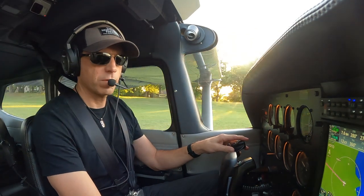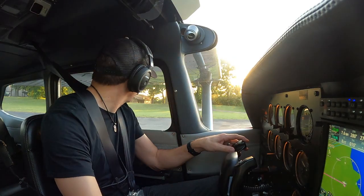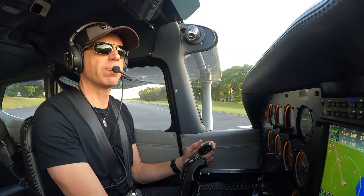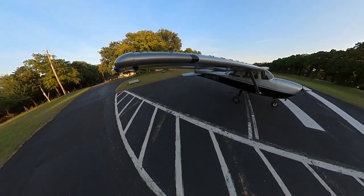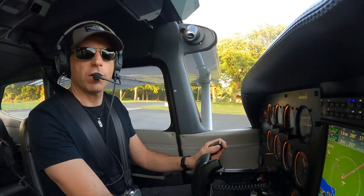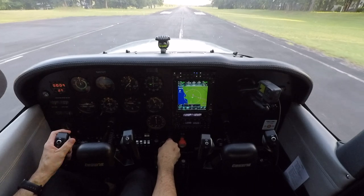Charlie, turn and final 17, touch and go. Okay, last quick flow. Fuel's on both. Flaps are set and verified outside. Mixture's rich. Carburetor heat is cold. Mags are on both. Runway looks clear. Hidden Valley traffic, Cessna 401 Delta Tango departing 17, Hidden Valley. All right, let's do this. Heels are on the ground.